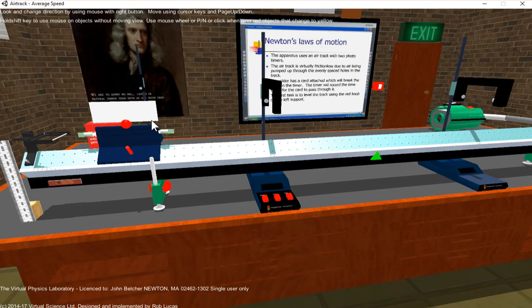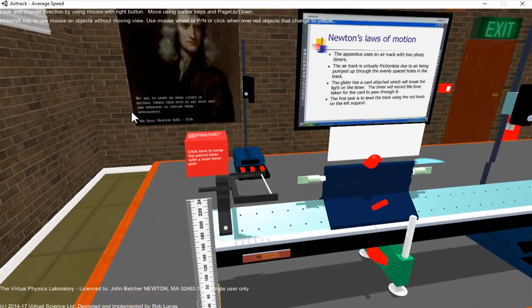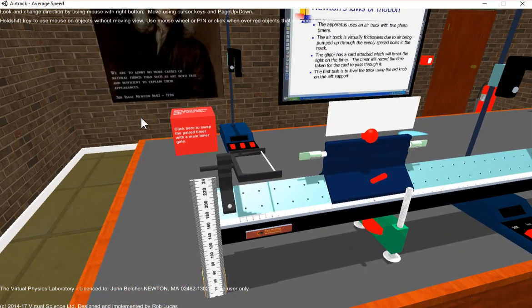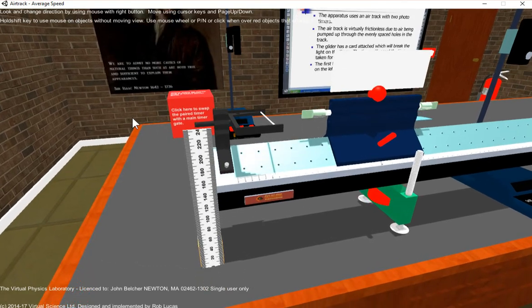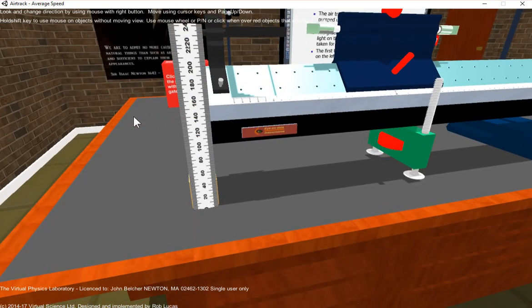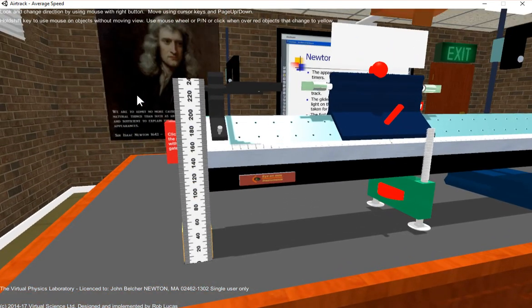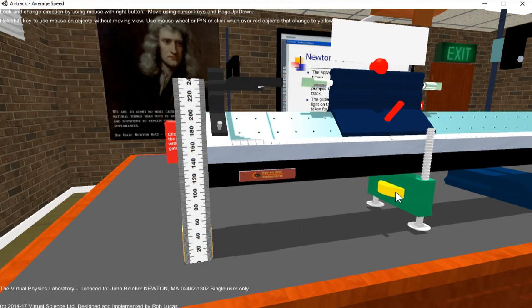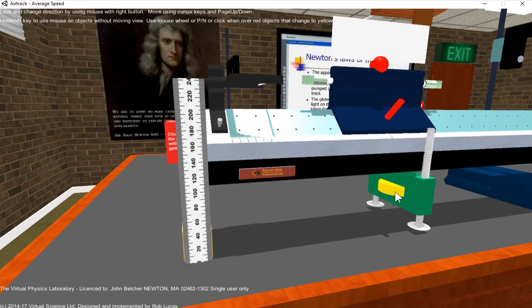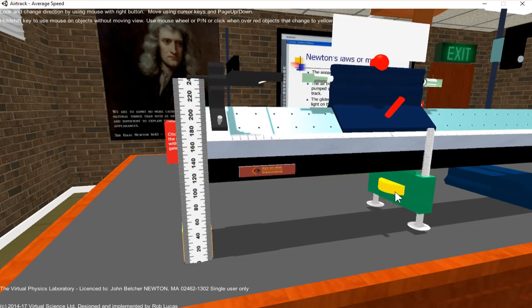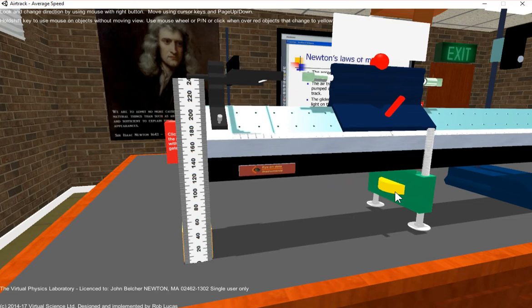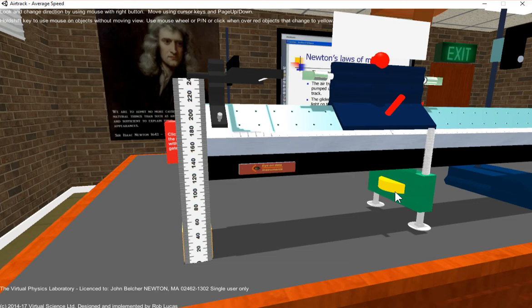The first thing we need to do is raise the track at one end. You can see here that we have a ruler. You can get level with it, and this is the bit that you will read here, and we can raise this. You want to raise it quite a bit, but not enough so that the glider starts moving without the pump being on, otherwise you won't be able to control it. So you need to carefully measure that.